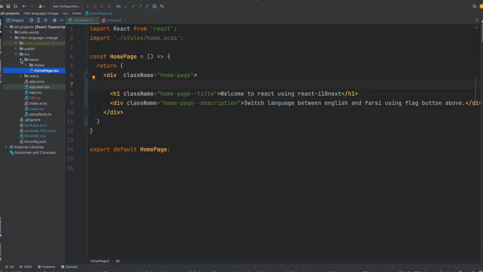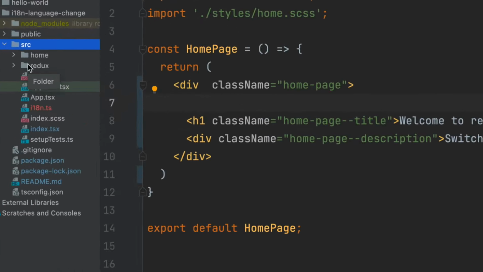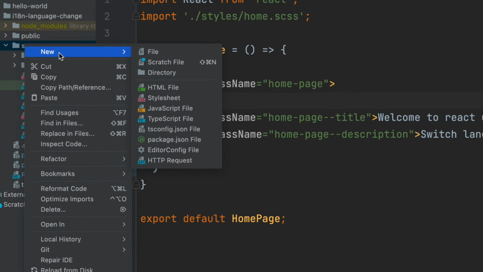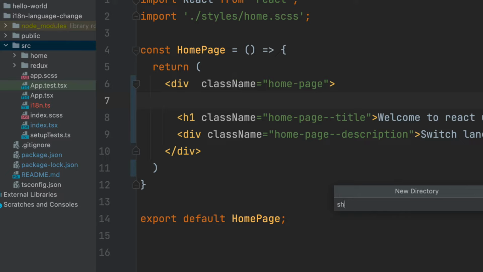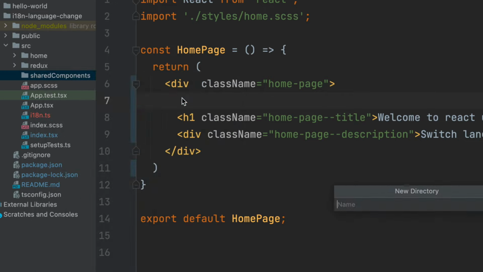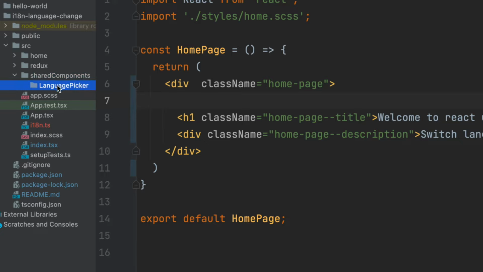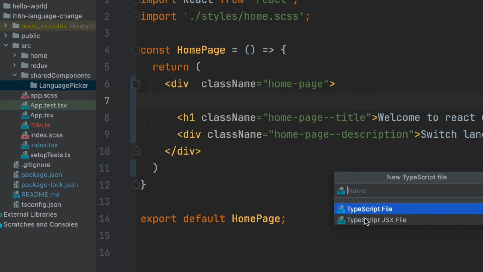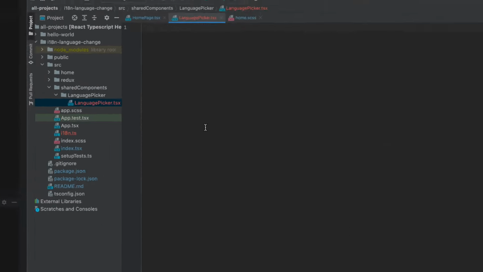So I can just go ahead and create a new component, and since it's a shared component and we can use this component maybe later, I can just call it shared component. And inside of the shared components I can just add a new component called language, change language, or language picker. So we have a folder called language picker. Now we can just add our JSX file, or with the folder, not new TypeScript and JSX, language picker. Okay, so we add a new file.